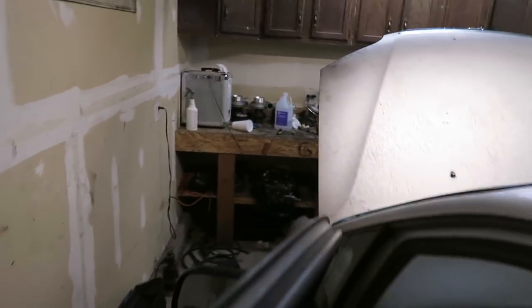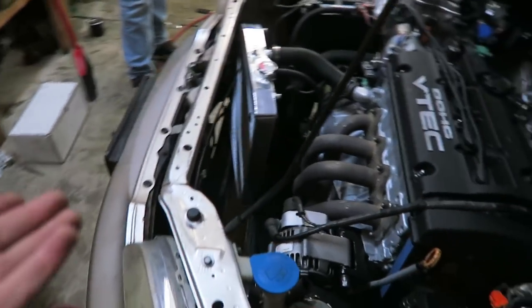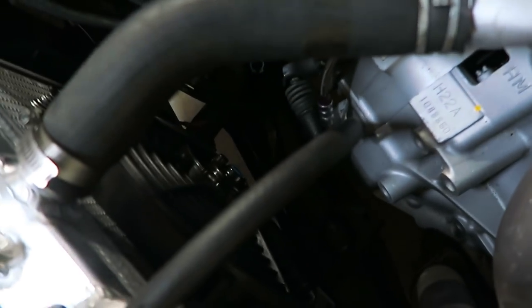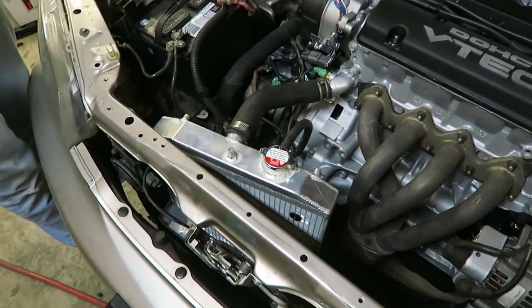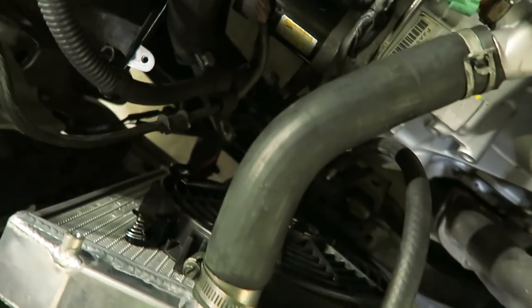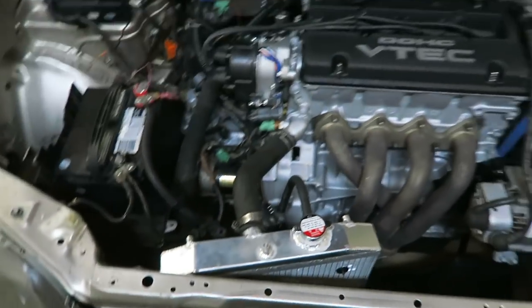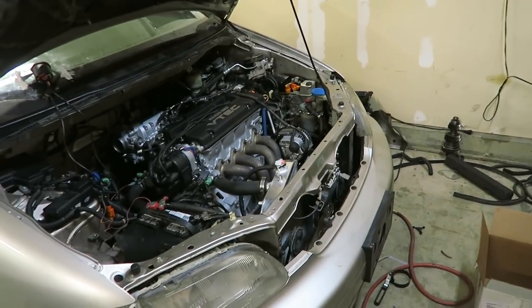Nothing was wrong with the motor — the pump was just a little worn out. Glad that solved our issue. Also, I don't know why, but when the motor turns off, the fan comes on. It's running right now, but when the motor is running, the fan stops. I have no idea why my wiring is messed up like that. So if you guys have any insight to that, that would be nice to know. I can't get the fan to work while it's driving, but as long as it's moving it does all right, and we do have the heater.